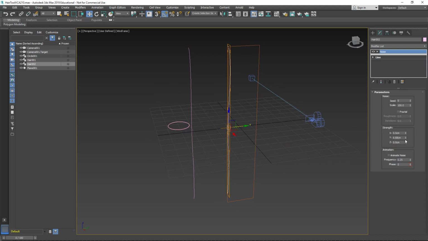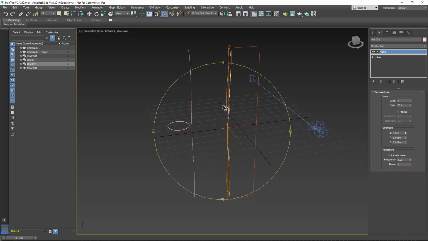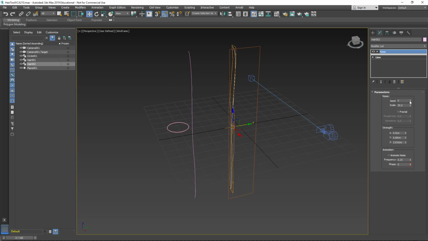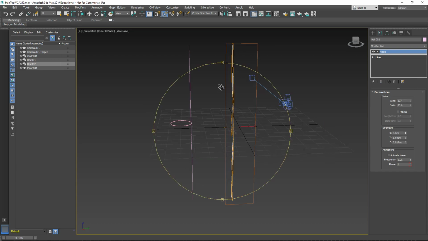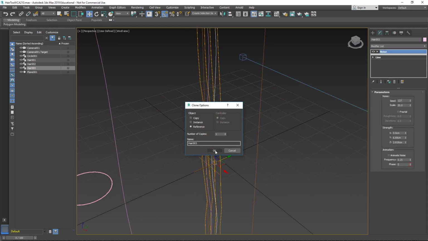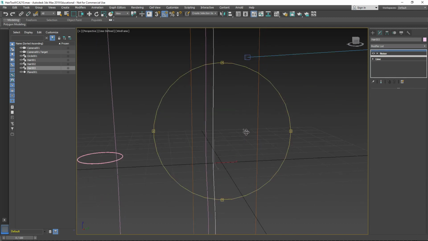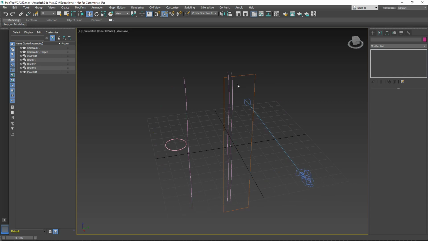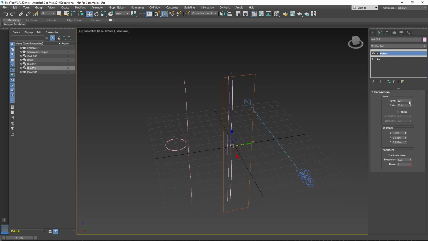So I'm going to change my Y and Z values, and I'm going to change the scale a bit. And now you can see that every time I change the seed, I get a slight variation in that hair. So this is really useful. Now if I shift drag this, I'm going to keep it on reference, I get another hair, and again it's got the noise modifier, and if I change, that's not right.